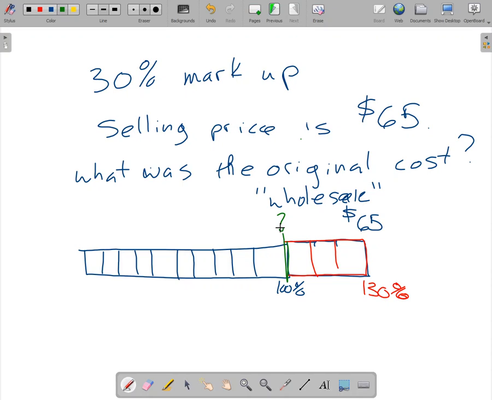So again, if I do it similar to the other problem picture-wise, I have some object I buy, and that's 100%, the starting point. And then we mark it up 30%, so that means we add another 3 10s, 3 10%, to get 130% total. The 65 is that 130%. The missing number goes with the 100%. Since I have it drawn nicely into chunks of 10, how many chunks of 10 does my picture have altogether? 13. So does 13 go nicely into 65?